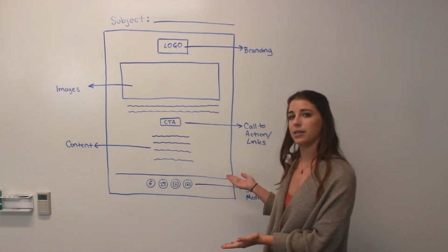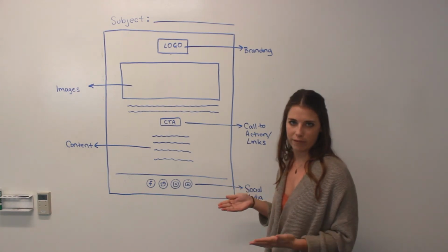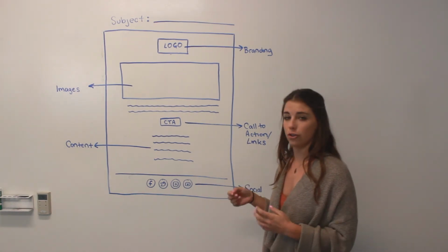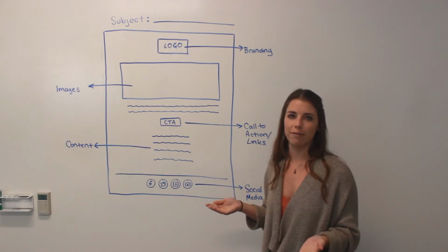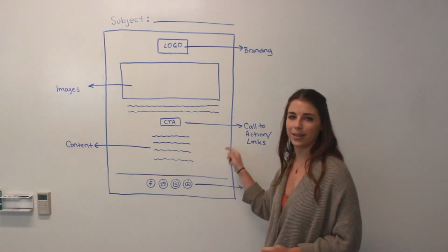If it's inviting someone to an event, what's the who, what, where, when, why of that event? If it's launching a new solution, what are the core features and benefits? And they can always reach out to you to learn more about that, which ties directly into that call to action.